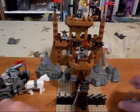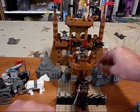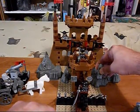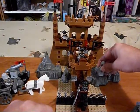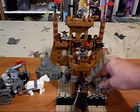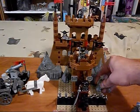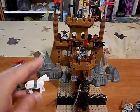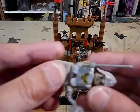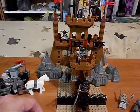Now on the downside, it's really difficult to get one of your minifigures to stand on the pegs, on the studs. So it takes more effort than it does with Lego to get him to, and here I am fooling around with it, and there he goes. I got him on there partially. Let's put him down here. It takes a lot of effort to get these guys to stand. I got him on there partially. There. And then trying to take him up. Yeah, it just takes a lot more effort to get him to stand on the pegs. And I'm not sure why. I'm not sure if it's the minifigure feet design. It looks to be like, you know, a knockoff of a Lego minifigure, like Best Lock used to do.